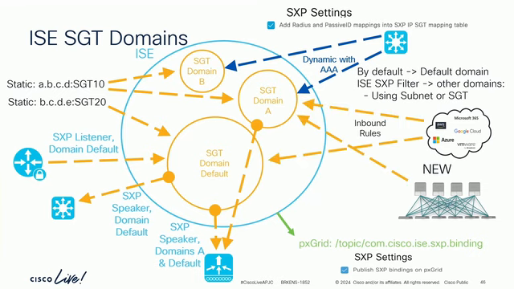So we've come out with these filters called SGT domain, inbound rules, and outbound rules. So for inbound from the cloud, if we're classifying these workloads into groups, what domain do we put it in? i.e., where do we want to send them? We might not want to send them to all destinations. So we use inbound rules to put them into a domain so that we can filter it. And we also have outbound rules from ACI, because if you remember, I said up to now in the workflow, we've just brought groups from ACI into ICE. The outbound rules are to send ICE groups and context over to the data center in APIC. So that's what the outbound rules are for.